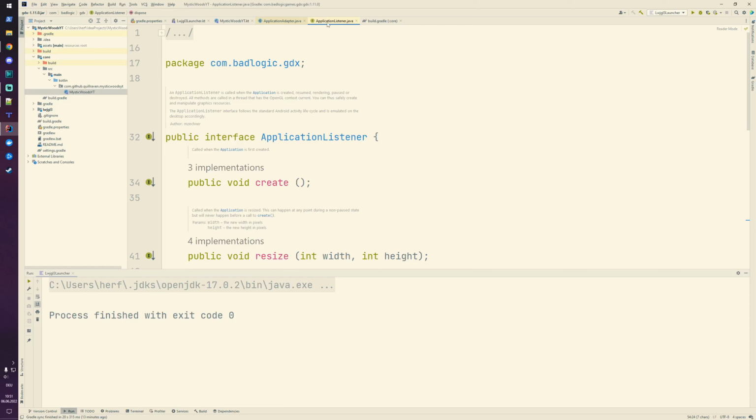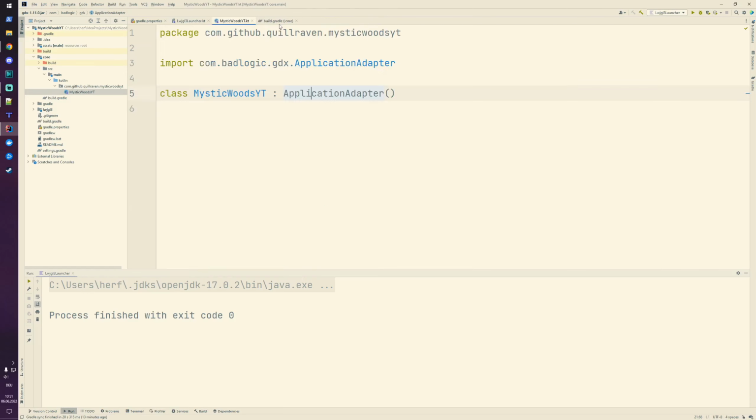And we are developing a game, and there is a special kind of application adapter, let's say, which helps us with game development to be more flexible and to have a better framework in the background to support different sceneries.